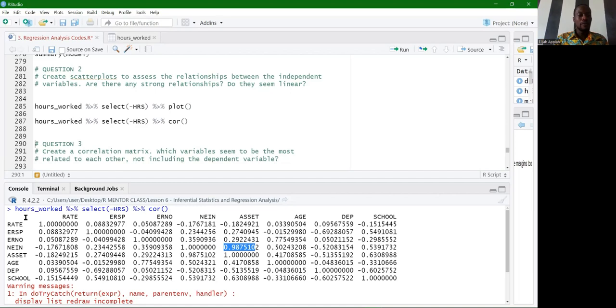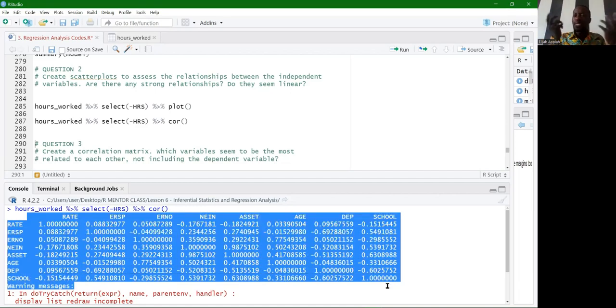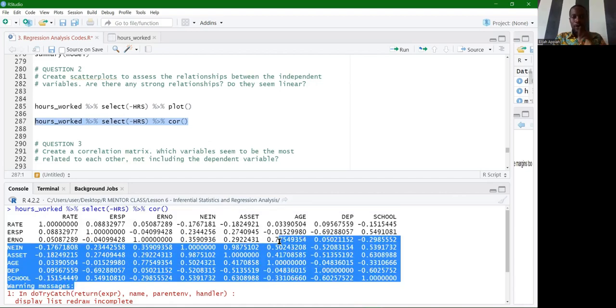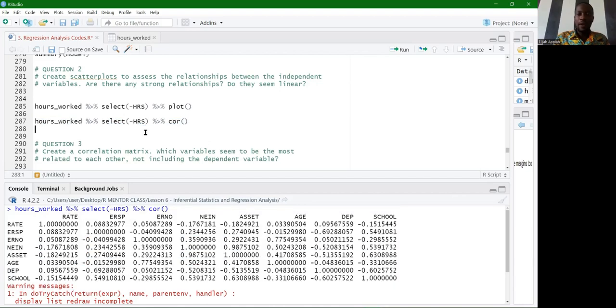So how do we actually look at maybe a visualization that gives us the whole picture? So you know something, if we want to visualize a correlation matrix or correlation coefficients, the plot to do so is called a heat map, right? The heat map. So this is the correlation matrix. So let's hold it there, all right? But there is a heat map. How do we create a heat map?